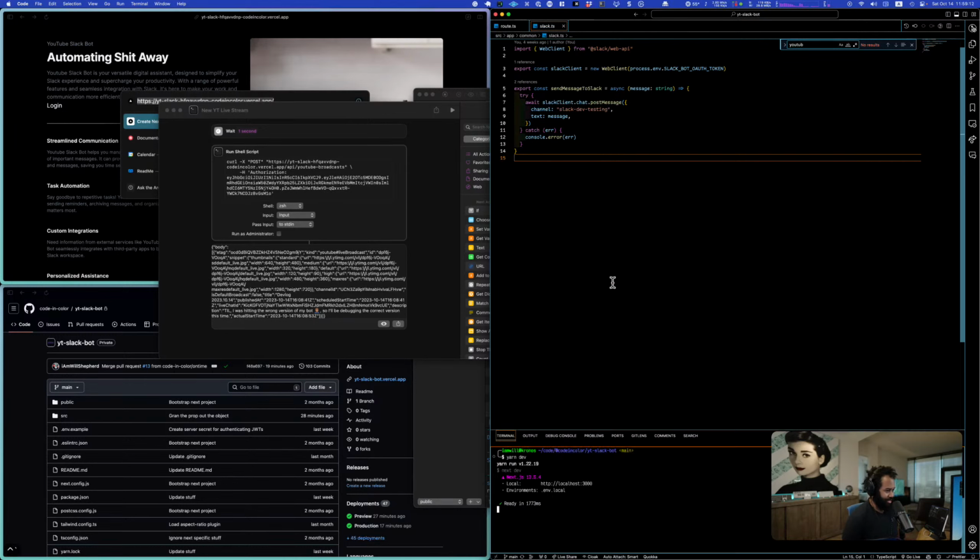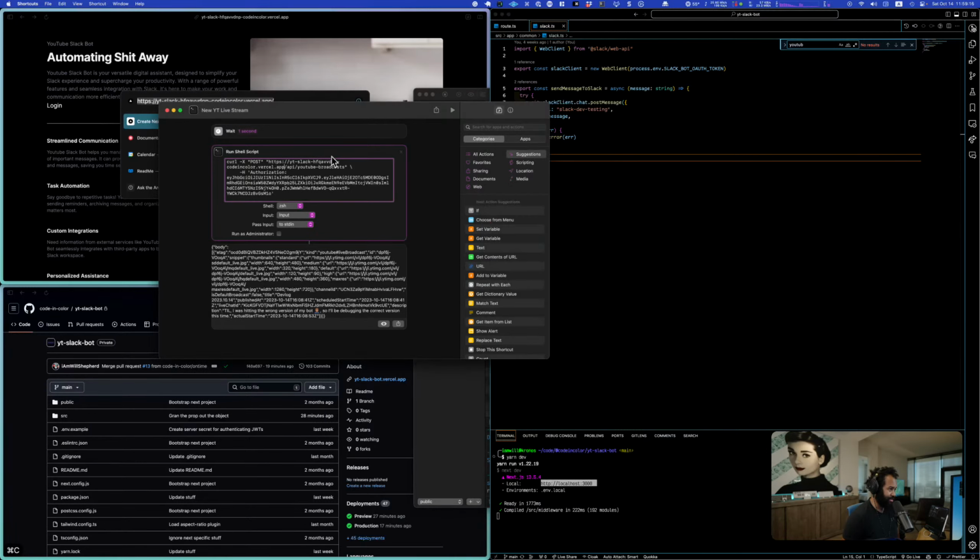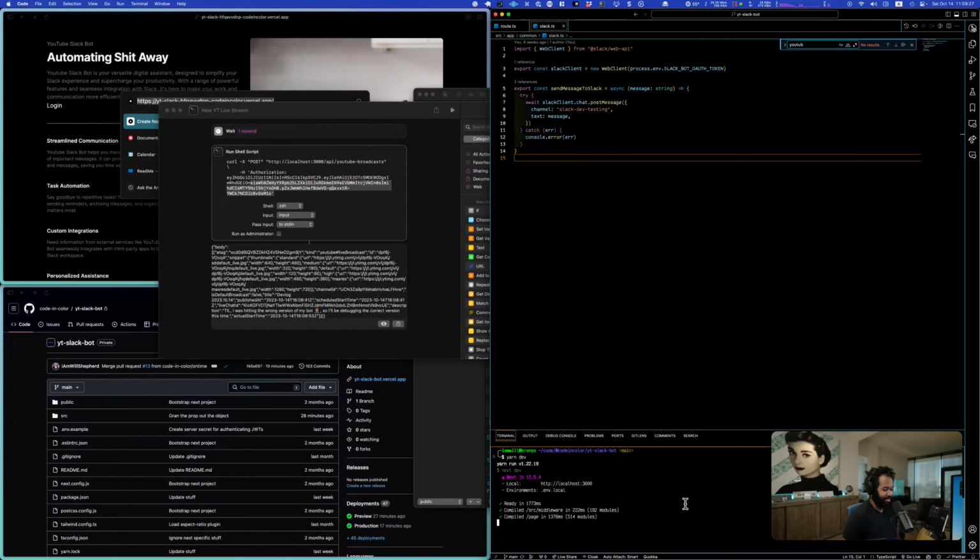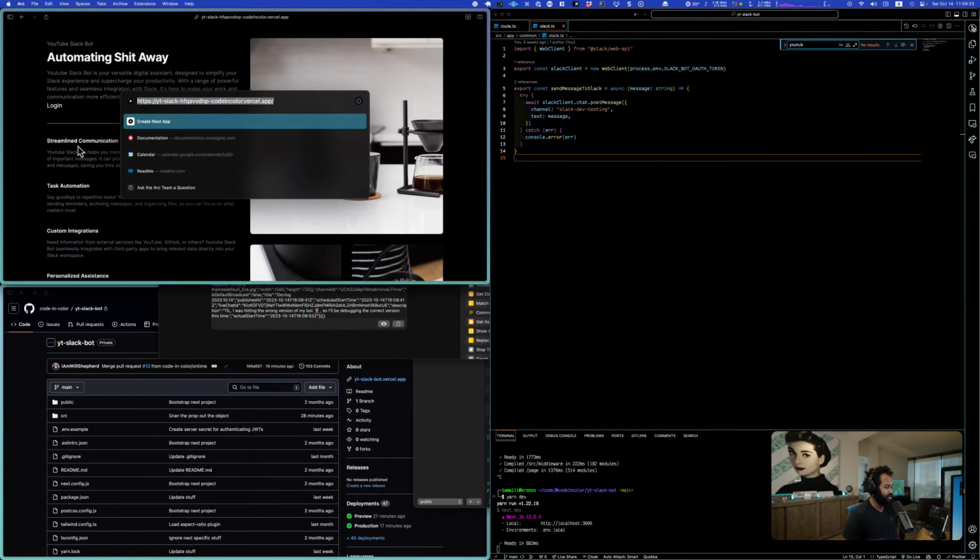All right, let's see if I can emulate the same behavior locally. Now this token won't work, so I had to generate a new one. Ooh, I don't know why I stopped the server. All right, so let's go to localhost.